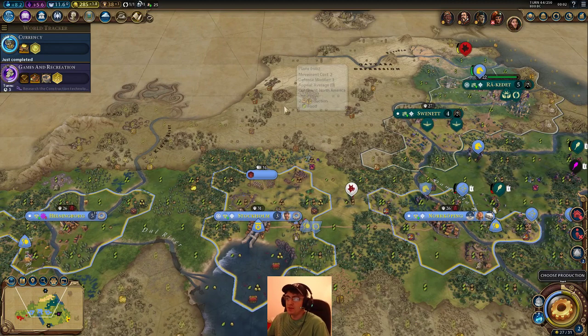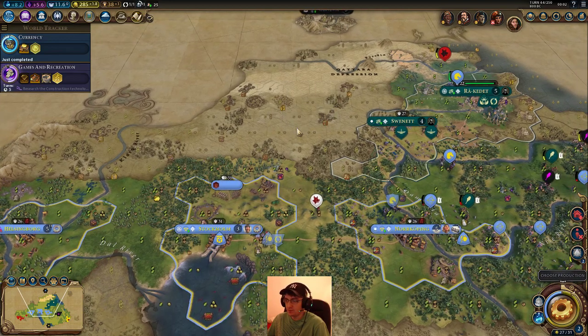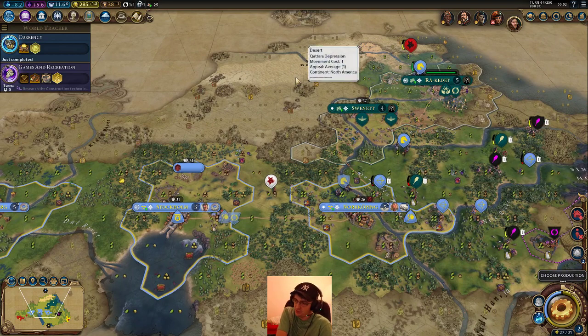Another important first meet, if you're going to war, is a gold city-state. You can have that little bit extra gold to fund your war with, because wars can be very costly, especially if you go swordsman. So yeah, city-states.